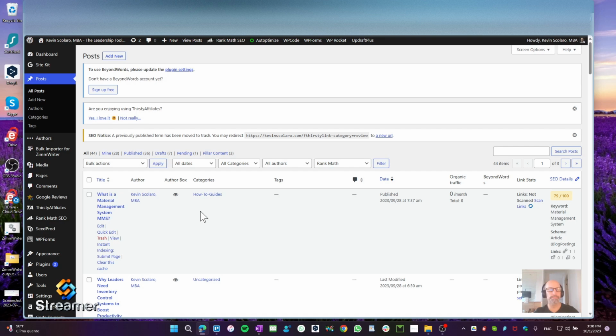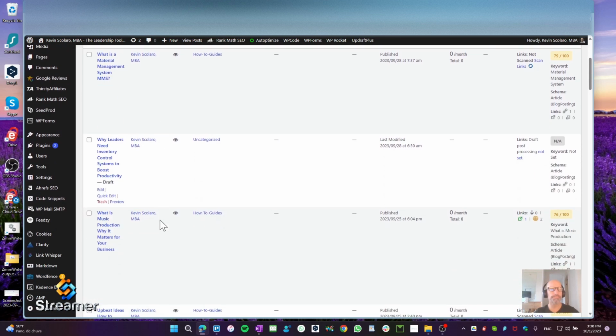Obviously, you probably already have a little bit of experience and knowledge inside of the WordPress app, but I just want to show you how we do it here so you can follow along with us and maintain the processes that we're using. Let's start with this article that I have in draft mode here. I'm just going to click on edit and open that up.